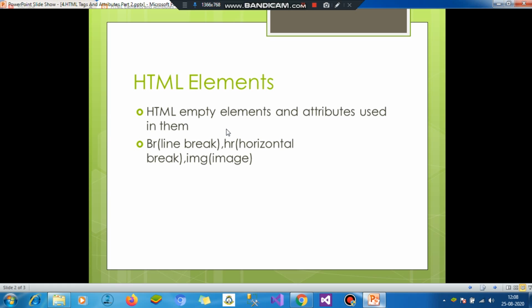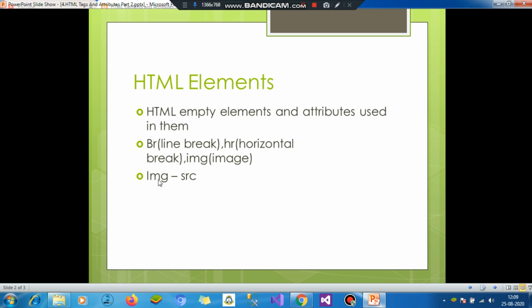We use the BR tag, meaning line break, for including a line break, the HR tag for including a horizontal break, and the img tag for inserting an image. These are all empty elements. These are some attributes used in them.